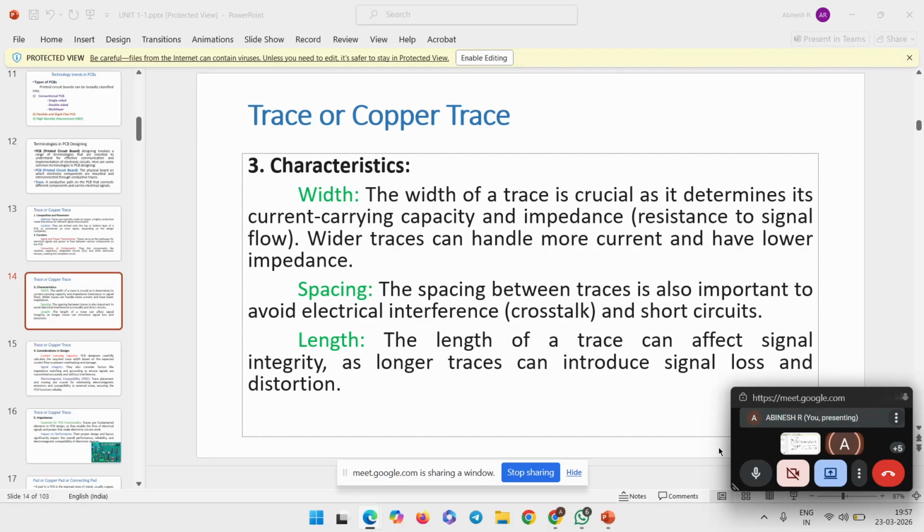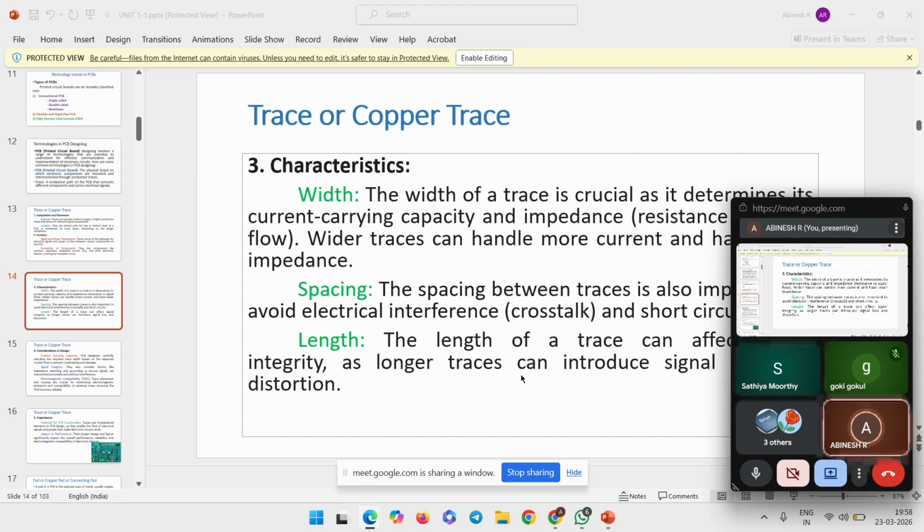So only we want to place the main focus on the length of the traces. We want to select short traces. Short traces means once a component gets placed, place the next component nearby where there is space. By providing these short traces, we can improve the signal integrity, which means delivering the signal through the board. How to overcome this?